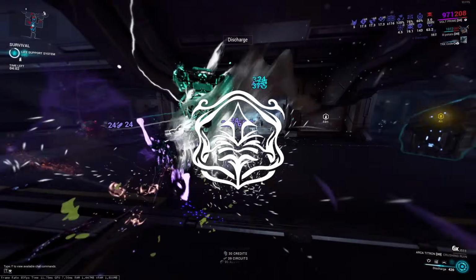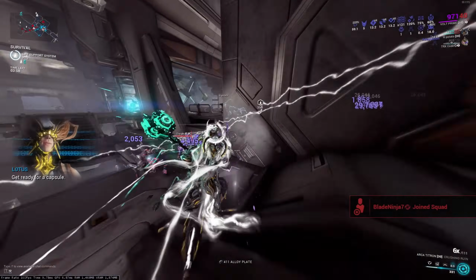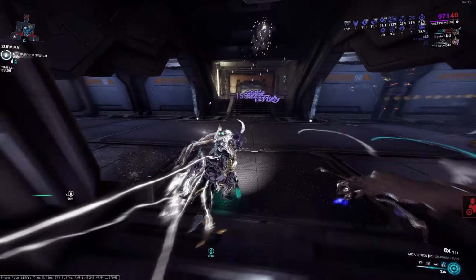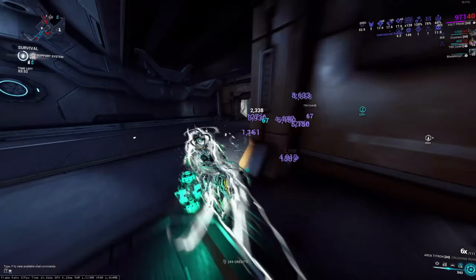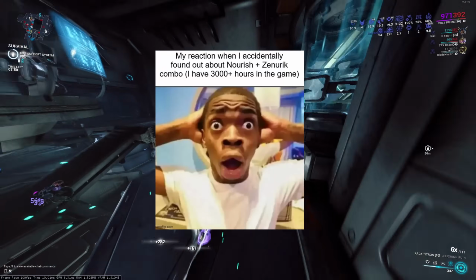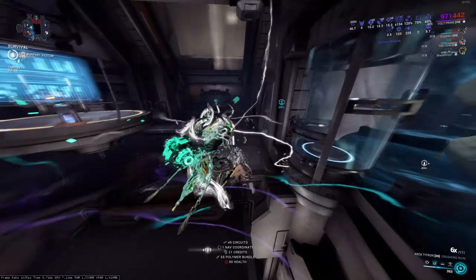If you want to use Nourish, you can. I'm tired of this ability, so I don't use it anymore. I try to find a different way to play Warframes now, and I've just now resorted to Eclipse because it's just a very comfortable way to play. But Nourish is amazing. You can spam Capacitance even more. You can completely ditch energy efficiency, and you won't have an issue.